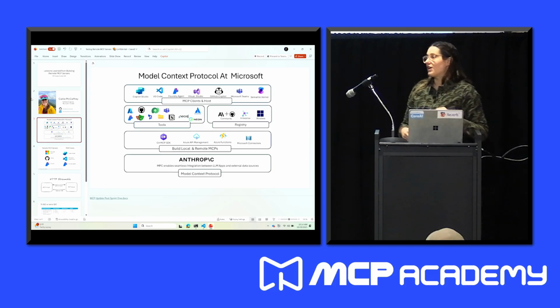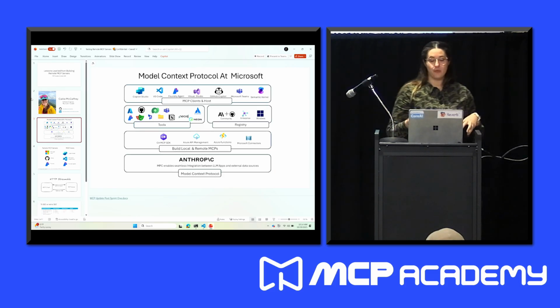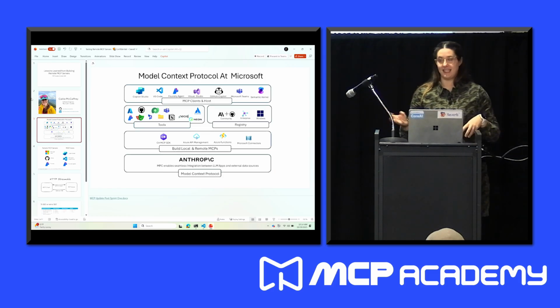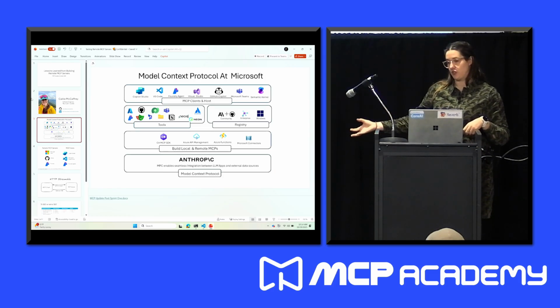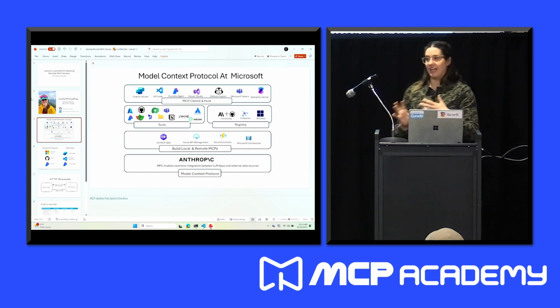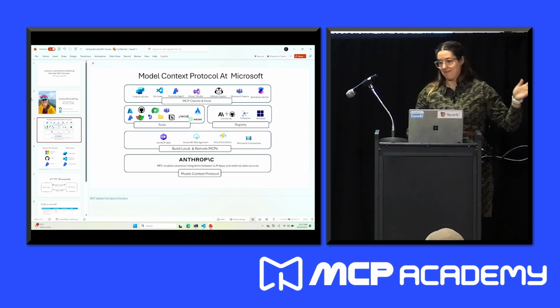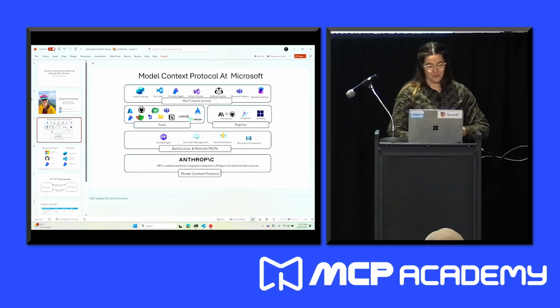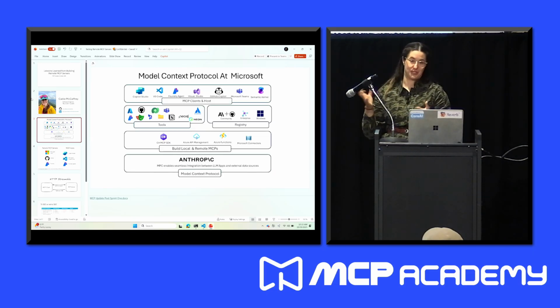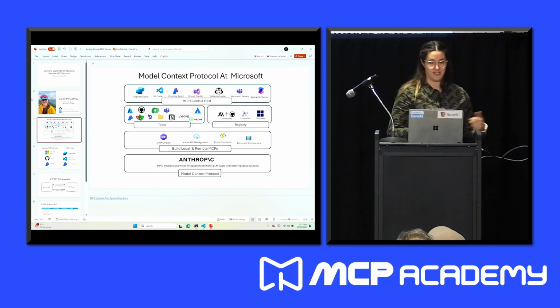If you are running MCP servers just for your organization and you want to have a local registry, we also have a solution for that using API Center. And then we're also bringing MCP to Windows devices so that you can manage them. And this is more of an enterprise scenario of like, your IT might not want you to install like MCP server from some malware company or whatever, right? Or we can use our security tools to help you find when they've been popped and things like that, just like one of a popular package on Node was recently.